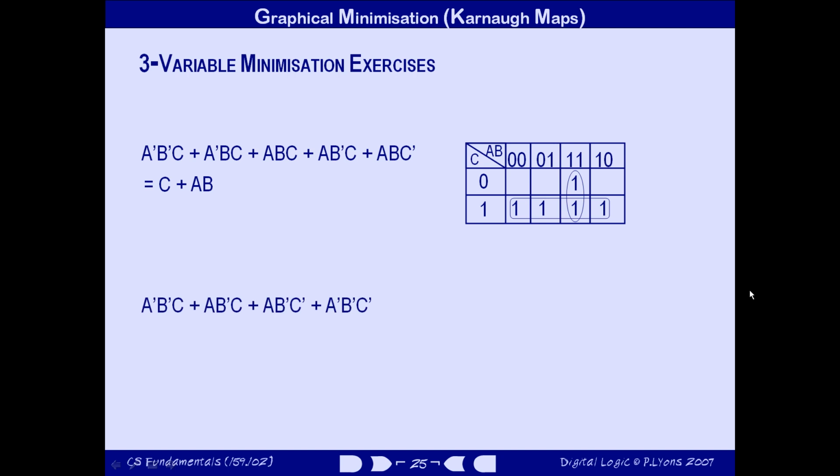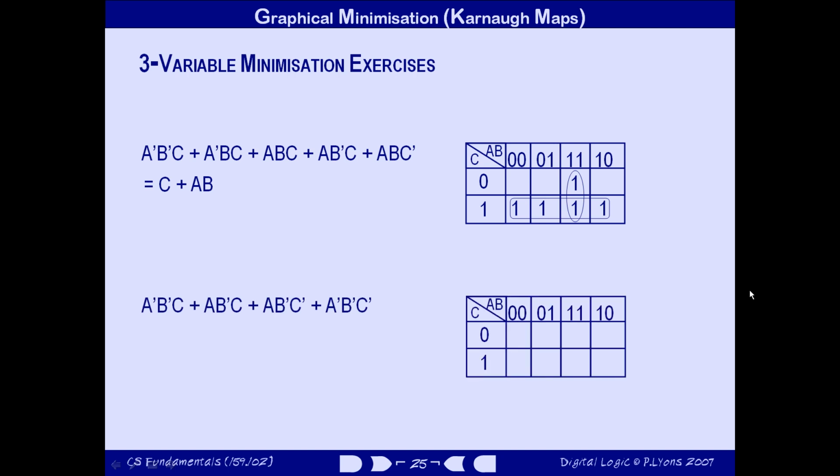Here's the unminimized expression. We draw up the corresponding K-map and insert the ones that encode the information in the expression. Now for the task of finding groups of ones that correspond to our 2 criteria. There's obviously a pair on the right and a pair on the left, but remember that K-maps loop around. So we can connect up those 2 groups into a single 4-member ring, which allows us to eliminate 2 variables. And the one thing that's constant in those 4 locations? Not B. So that's our minimized expression.